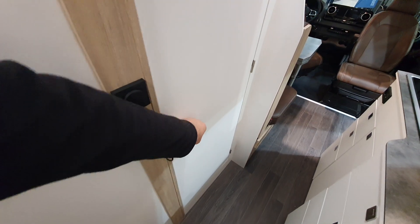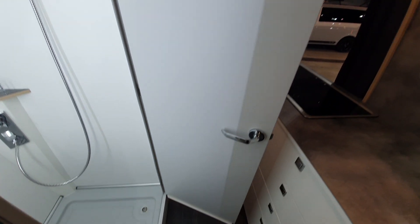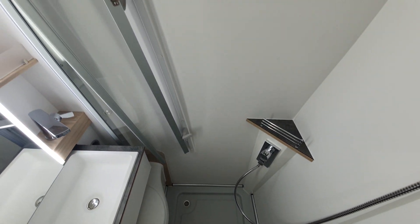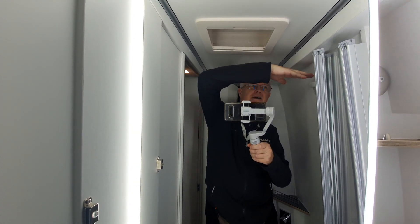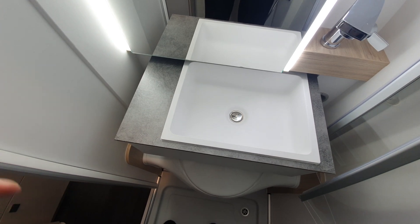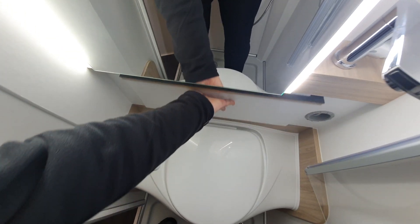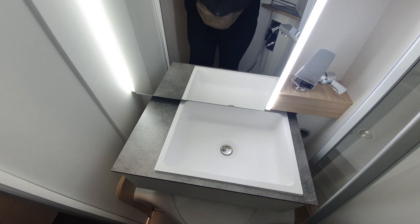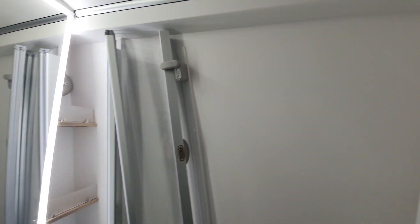Let's have a look in the washroom. The Mercedes Sprinter is not a particularly easy thing to build a washroom with. It would have been better, in my opinion, if it didn't have this door, but at least the door is pointing in the right direction. Down here we've got this enormous shower, so it gets full marks for the enormous shower. I've got lots of light in here — if anything, it's too bright. Look at all this space. We've got the sink here — let's just push the sink in. And now you see the first problem: it's not clicking in place. You saw the toilet — that should click in place. These things go wrong constantly. That would be the first point I would make about that.